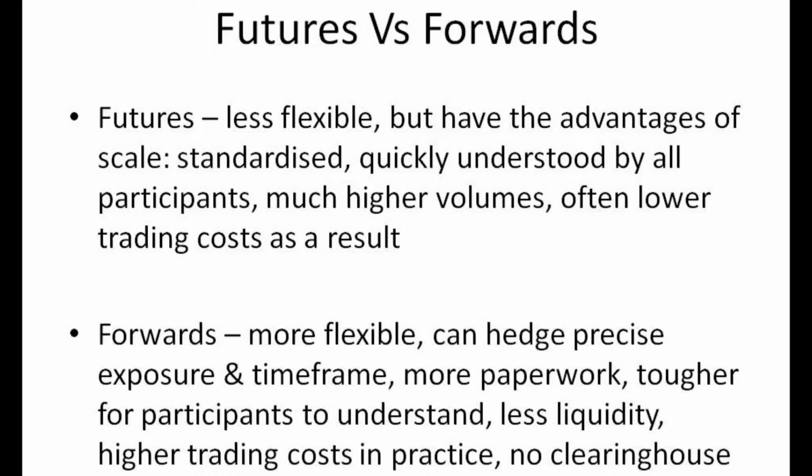So I often try to explain the difference between listed derivatives and over-the-counter derivatives as being like the difference between a store-bought suit and a custom-made suit. If you wanted to buy a suit, you could go into a big high street store, look up your size on the rack, find a suit that fits you reasonably well, and that is a bit like a future. It's a mass-produced product that suits you. You can find one that most likely will suit you.